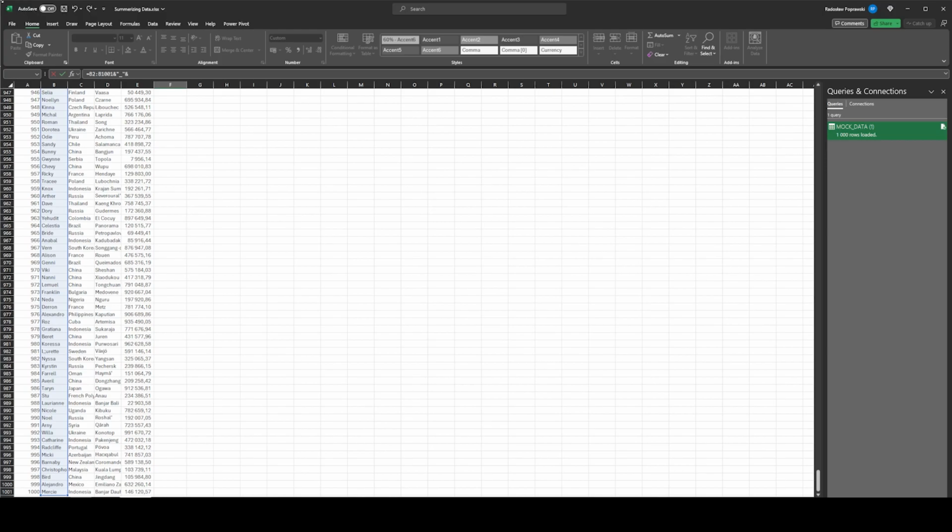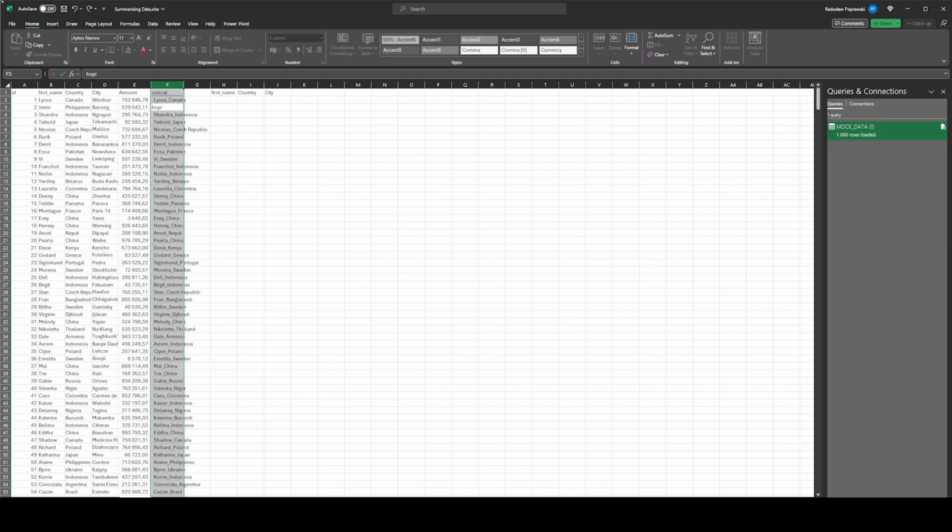And the second part will be country. And here I have a unique column for the unique formula.